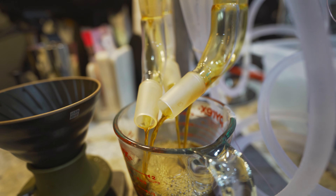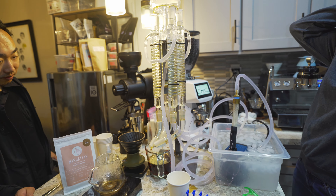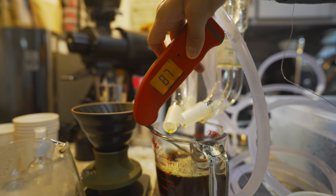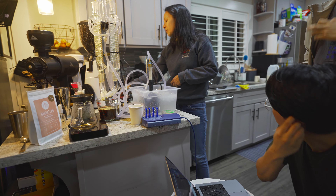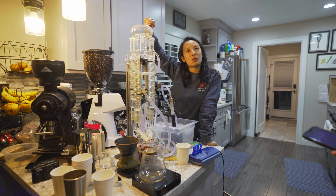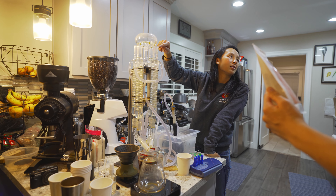At this point I should go full science and get an actual beaker — or a crystallizing dish. Ming's next step is to figure out a way to block the flow here so that it slows it down even more, so instead of manually pouring it you create like a flow restrictor to help slow things down.